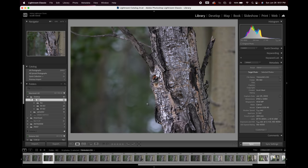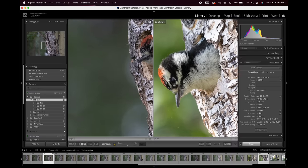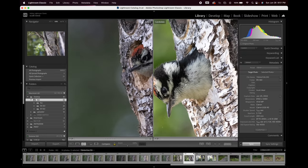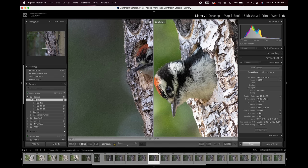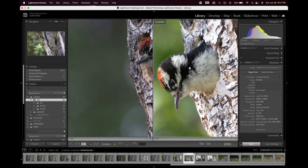And then in 26, it's a completely gray sky. As you'll notice, everything is more gray. It's almost identical settings. They're both the same ISO. But when you compare the two, you'll notice this image on the right looks a lot better. Of course, the bird's a little bigger in the frame, but if you look at eyeball to eyeball, head frame, you'll notice that it looks like the ISO is better.